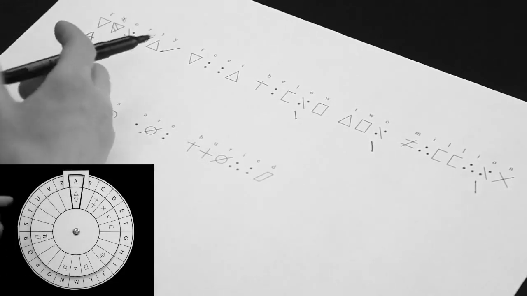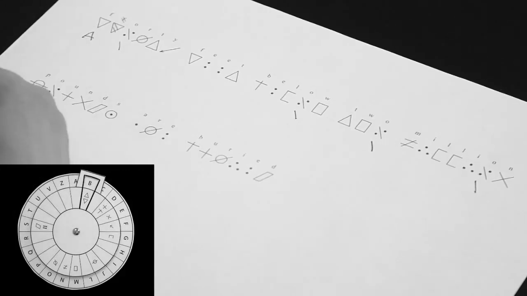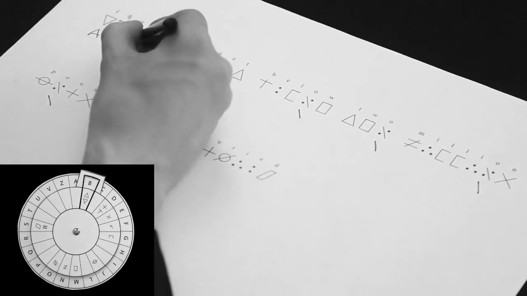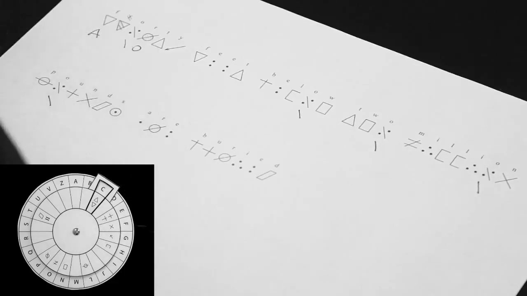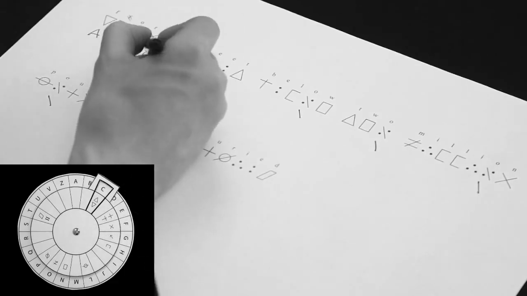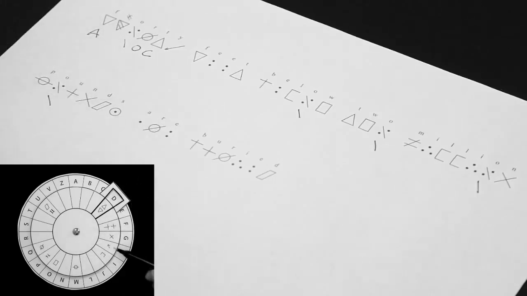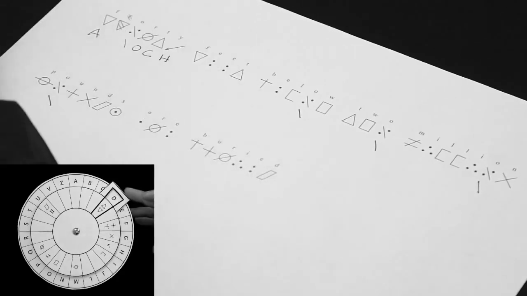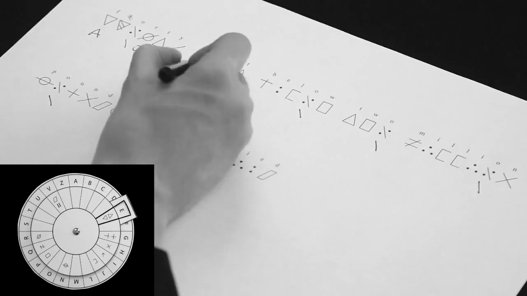And then we should turn our cipher wheel only one step, because we ignore the crossed out triangle and the arithmetic symbol. And then we get an O. Write that. One step. Read the triangle is C. Turn once again. And the arrow is H. One more. The triangle is E.